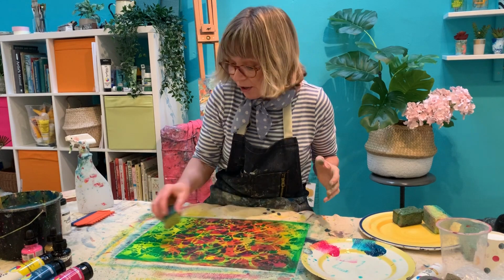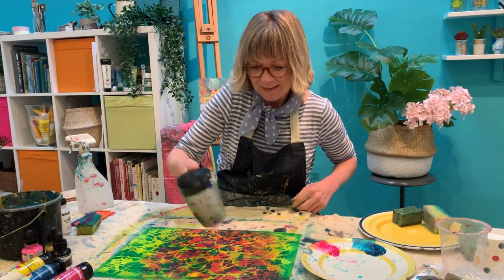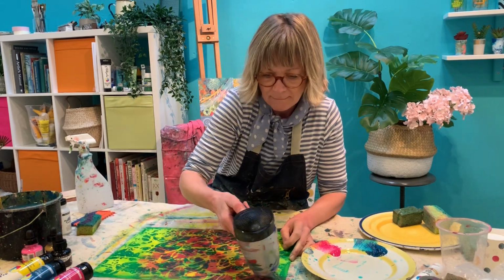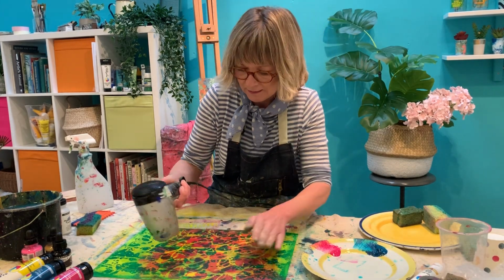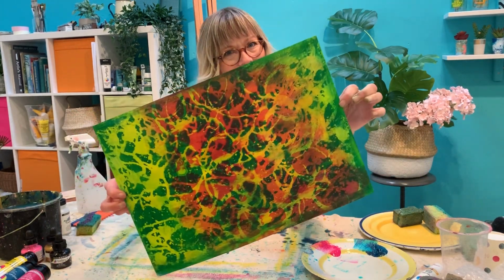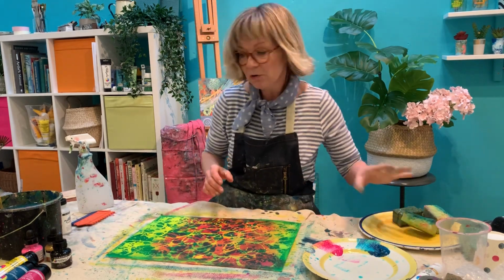And then I need to dry it again before I do the next layer, which I think I'm going to get a screen print out. Give it a dry. There, I think that's probably enough. Yeah, you can really see the rings where the cup has made that pattern. Right, let's get that screen out and have a little go with that.